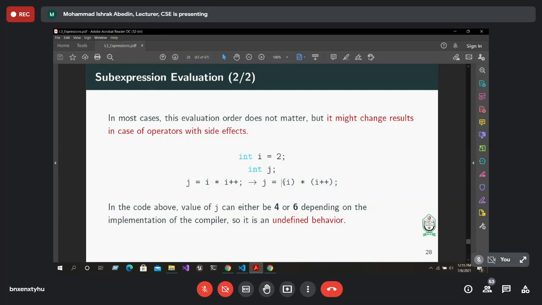How the things inside a bracket are evaluated, in which order, the compiler does not care about that. So there's no way you can force it. If you really want to do this first, you need to write it as a separate statement before this statement. You need to write i++, then j = i * i, if you really want to implement it that way. So there are always bypasses to avoid this type of situation, and do use those bypasses.